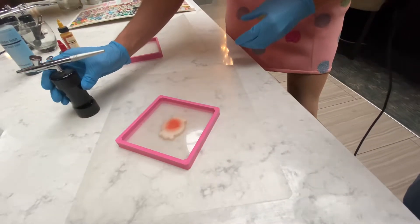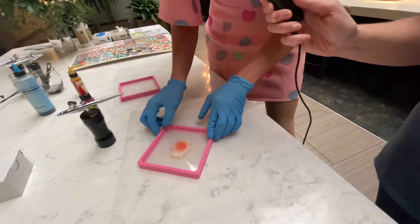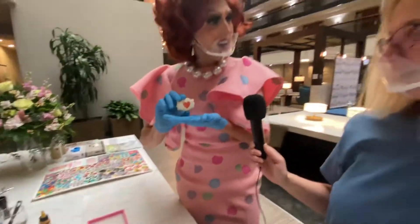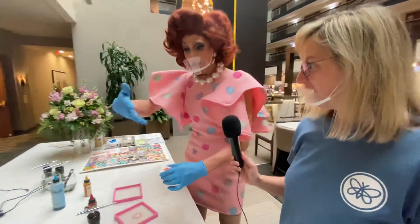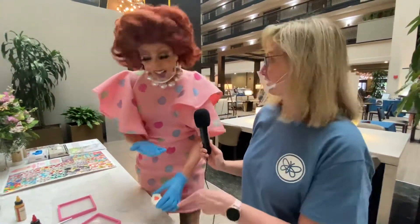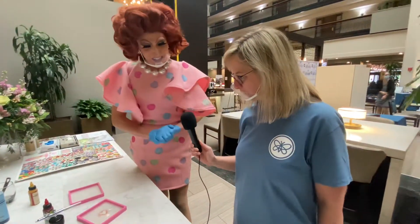What happens if the cookie breaks? Is that a broken heart? There are no broken hearts, no broken hearts. We lift it up and look, there's a little heart on the cookie. And it's super easy. That's why I brought my airbrushes — people are going to be able to do this. You could totally do it. I brought everything that you need — I brought the colors, I brought the airbrush.